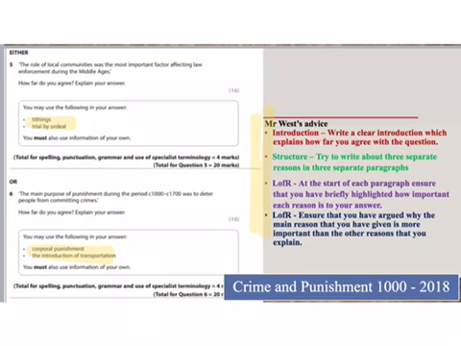Just because they're there, you don't have to use them. If you only use what's there, then you get penalised. But if you don't use what's there, but you use a range of your own knowledge, then you don't get penalised, you can get the top mark, okay? So perhaps that's the last tag you might want to write down.